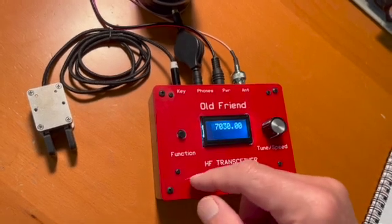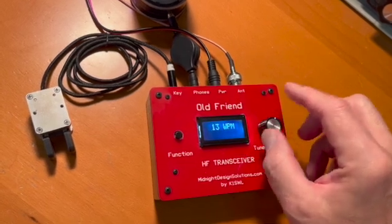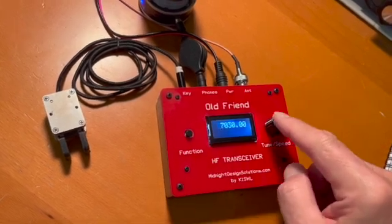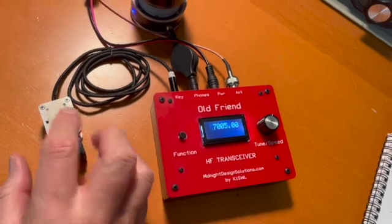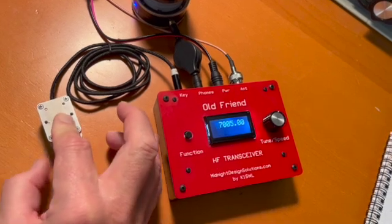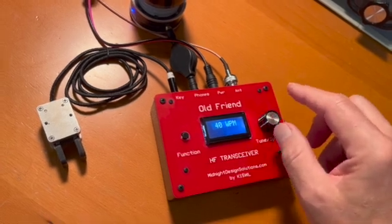You saw me tune the speed during the QSO — just tap this and I can tune to my heart's content. There, wait for just a two-second timeout. I don't want to tune or transmit over somebody else. Let me go back down to 7.005. You can see — listen to the low tuning rate. The low speed. I can go higher by tapping that, and go up to the maximum rate. It's far faster than I can go.